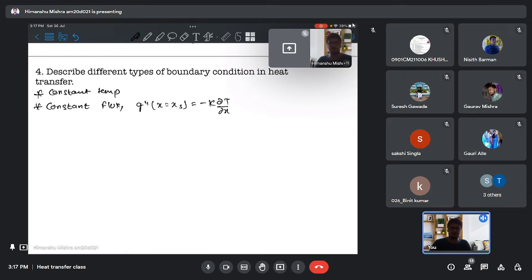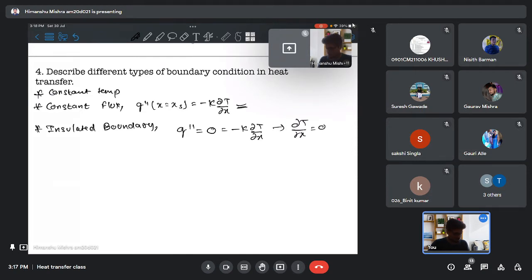Similarly, there can be a boundary condition like the insulated boundary condition. In the insulated boundary, the heat flux will be zero. There will be no exchange of heat through the insulated boundary. So from the heat flux case, we can define the heat flux q will be zero, which is dT/dx, which gives us dT/dx equal to zero. So this will be my insulated boundary condition at some specific location in the problem.